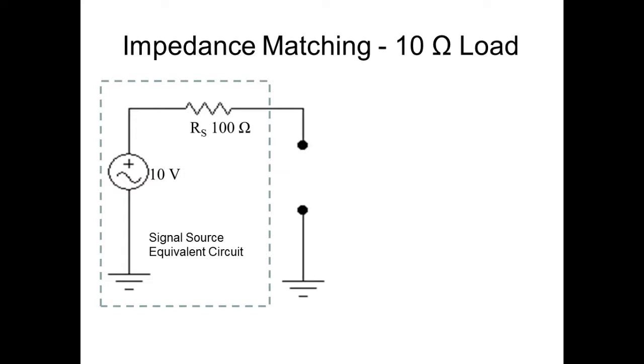But here, since y'all know DC, we know how to calculate that, right? I'm going to put that 10 ohm out there, and what I'm going to do is how much power would I get to that 10 ohm resistor? Now, what we're going to use is instead of trying to use Ohm's law to calculate this, we're going to use a formula called the voltage divider formula, and this works for series circuits. And what's nice about that is we can do a lot of the math in our head. Everybody, did y'all get the voltage divider formula?